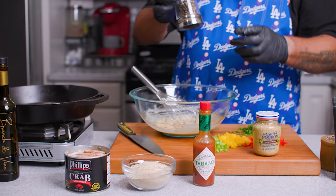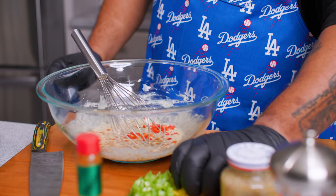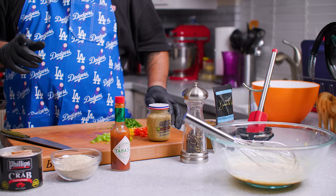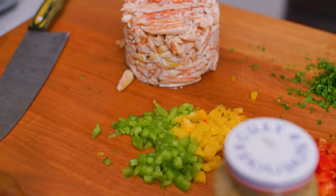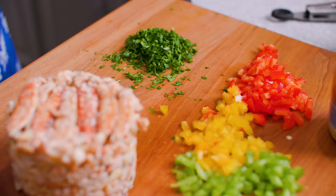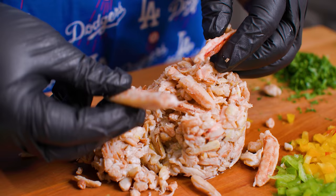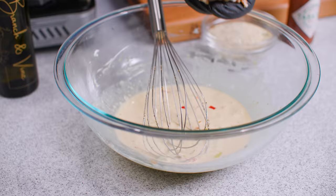Add just a little bit of the red, a little bit of the yellow in equal parts, and a little bit of the green bell pepper. Now we're getting ready to work with the crab. We got claw meat — look at that. Open it up, and these bigger pieces I'm going to cut down just a little bit. The rest of it we'll just open up, crumble it — oh man this is gonna be some good meat. We'll just crumble it just like that, set any large claw pieces to the side.